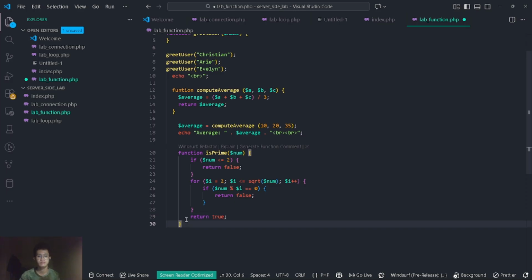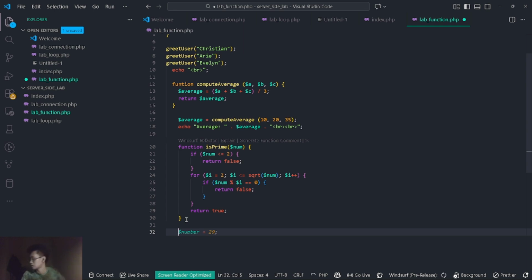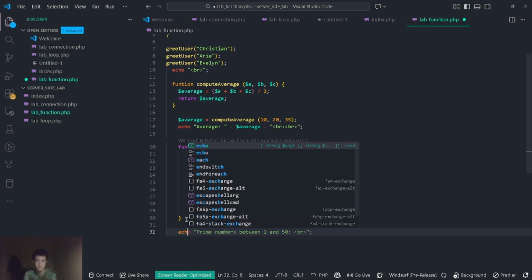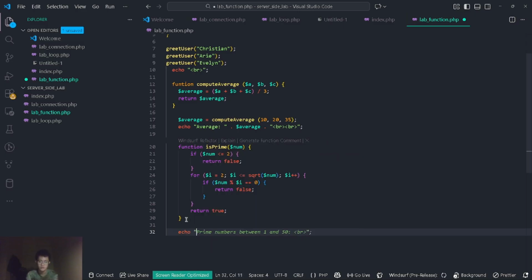Now let's make the important part, which will test our prime function. So we have echo, prime 17.